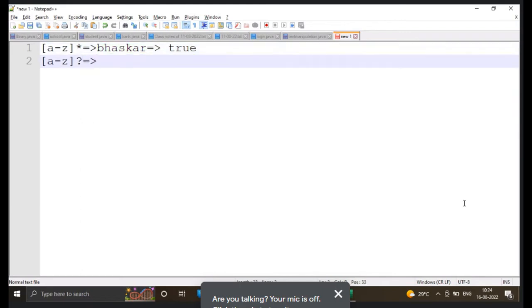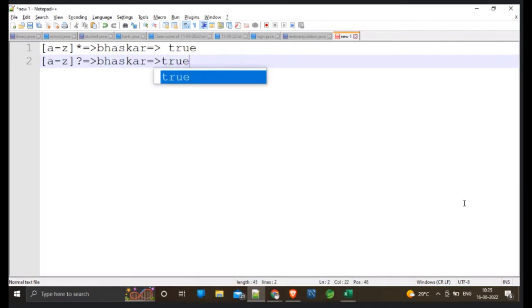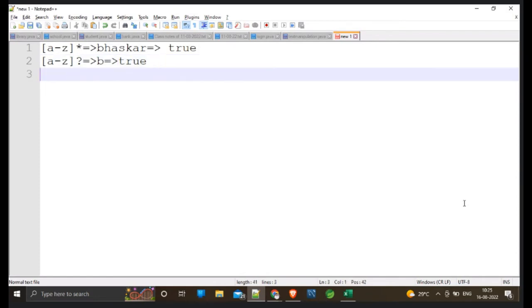If you write Bhaskar here, it returns false because you need to write only one character, since we specified a question mark here. If you write it like this, it gives true because you have only one character and that character must be in the specific range.